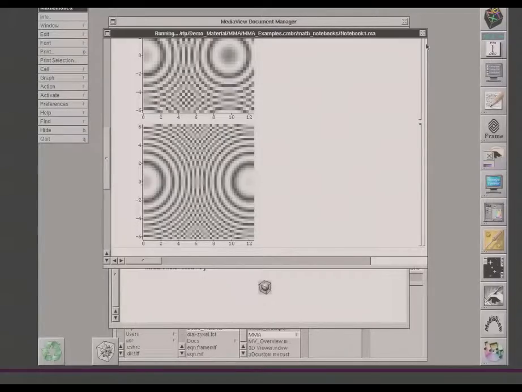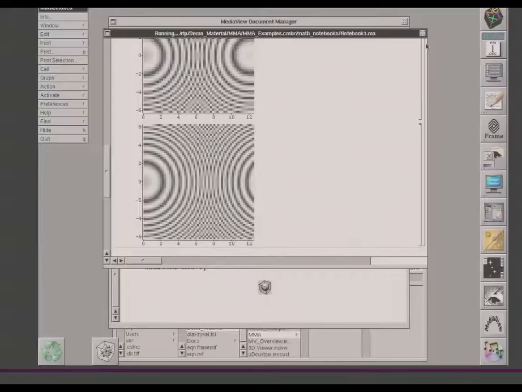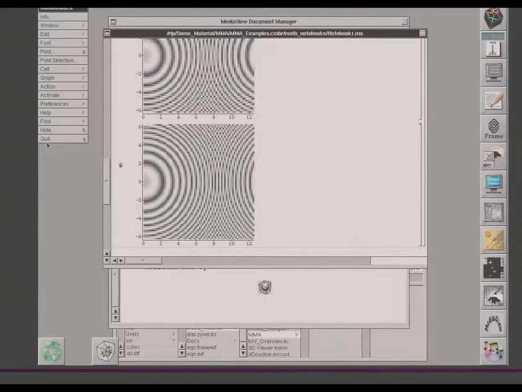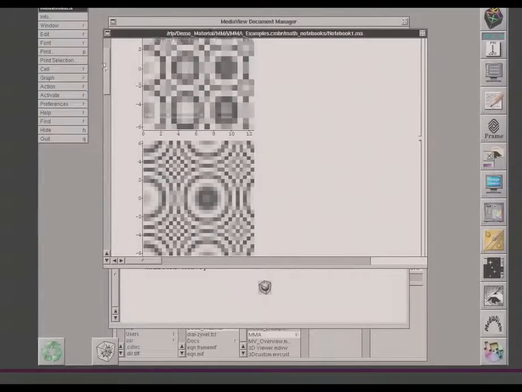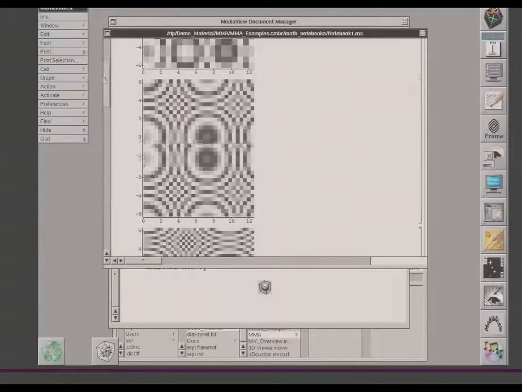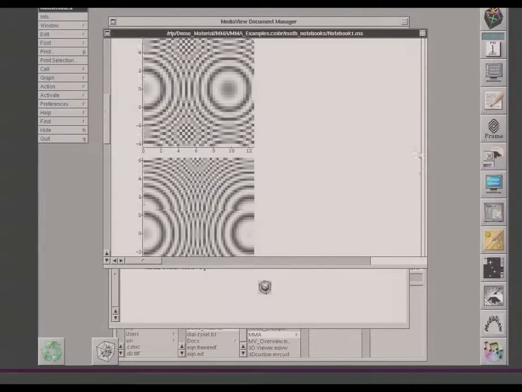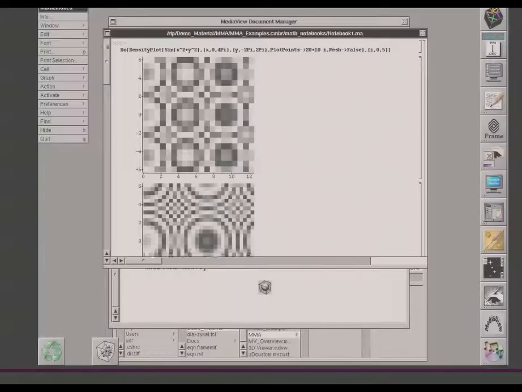So the Mathematica server now is active and calculating these various instantiations of this filter function that's represented by these shades of gray. And when the running goes away, this will be complete. And it's done, and so we can see that there are 6 instances of this filter function being plotted for different values of parameters. And now I can actually animate this.